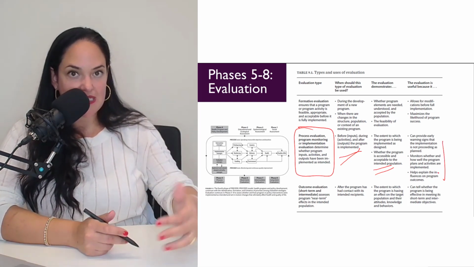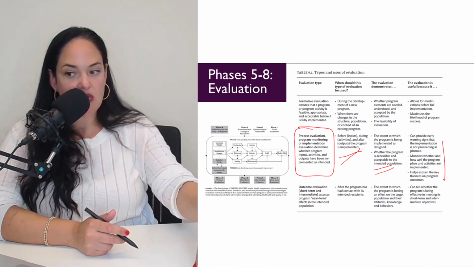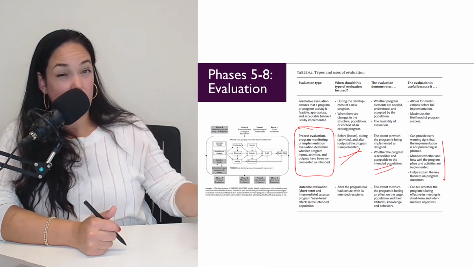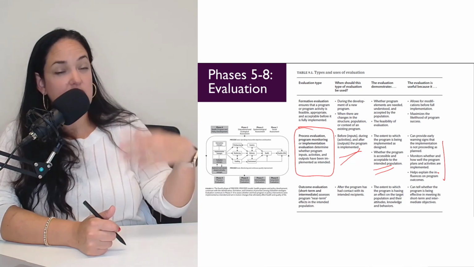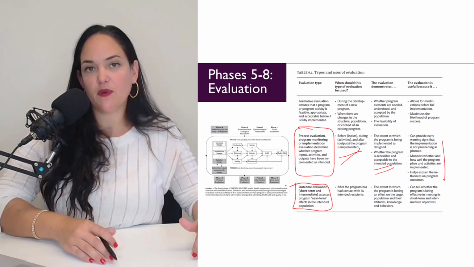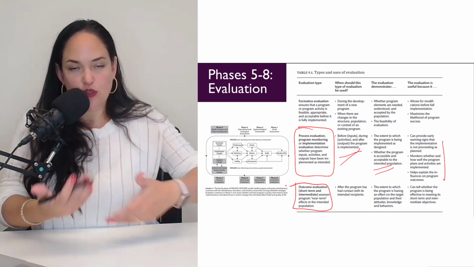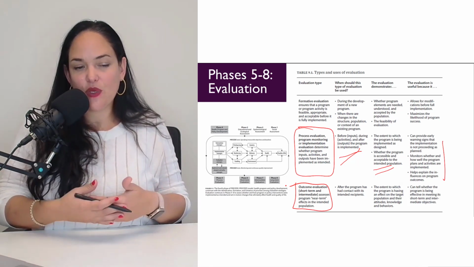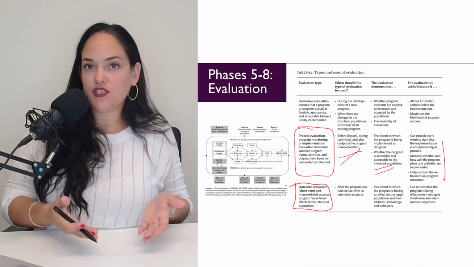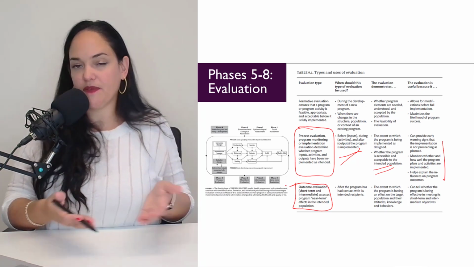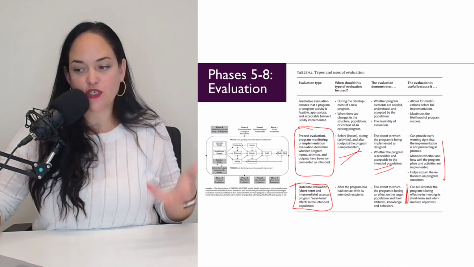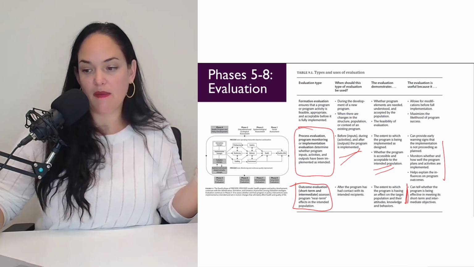Process evaluation, like I said, is: did we do what we said we were going to do? We want to evaluate that while we're doing it, and figure out what we want to evaluate for our process evaluation as we're developing our program. Then short-term and intermediate outcome evaluation happens after the program has already started to run. It's about how many people showed up and how they responded. Did they like it? Did they change their behavior? Did they come a lot in the beginning but drop off at the end? It's the extent to which the program is having an effect on the target population and their attitudes, knowledge, and behavior.